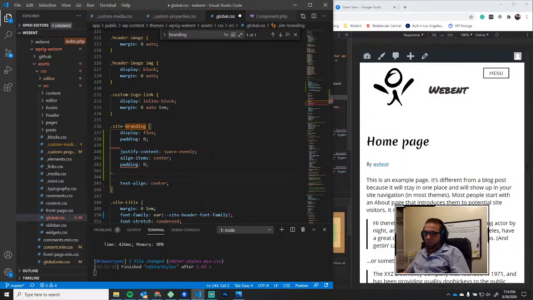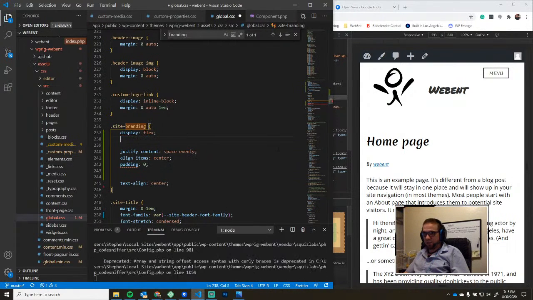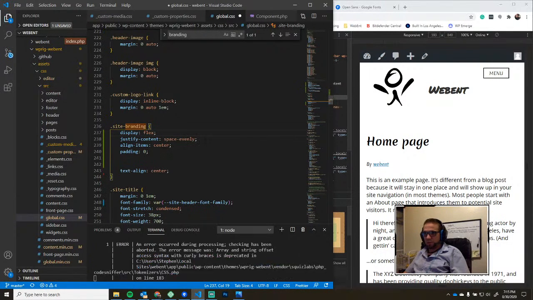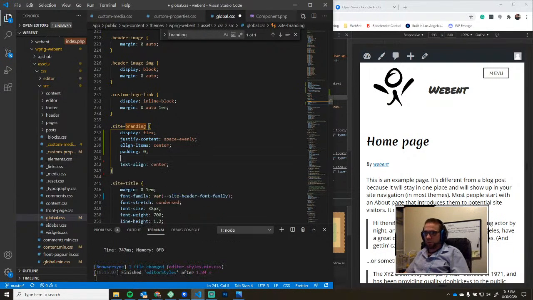For some reason it's like holding Alt down. Padding 0. Let's do a width of 100%.